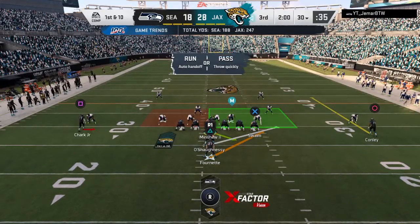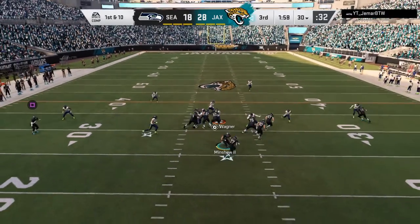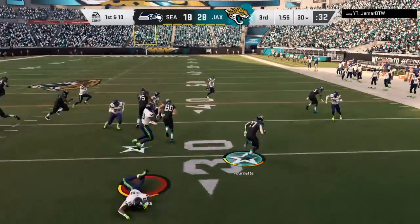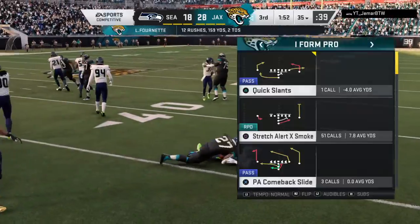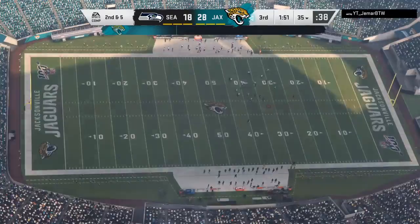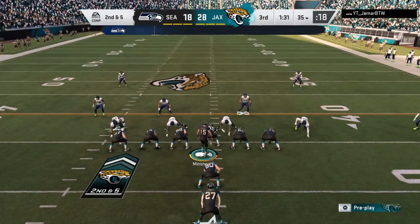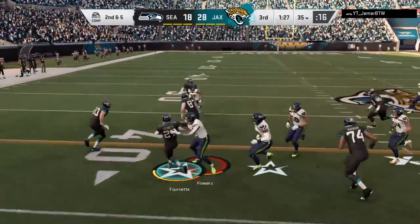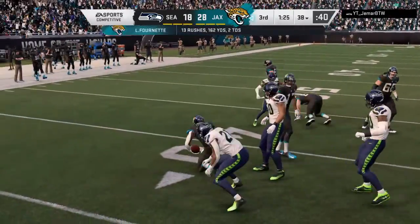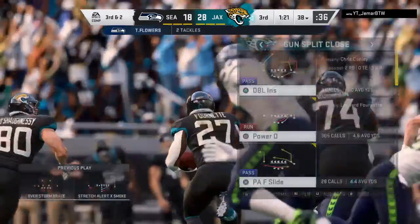Jaguars come to the line to start their next drive. And for them, a touchdown their last go around. Obviously, they'll be hoping to do that again. And when you start plotting for this drive, when you start thinking to yourself, okay, what are we going to do? You don't go away from what you did before because that worked, but you have to be prepared for wrinkles and counters because you know they'll make some adjustments. Again, it's Fournette. Still a couple yards short of the first as the 3-yard gain brings up a third down.